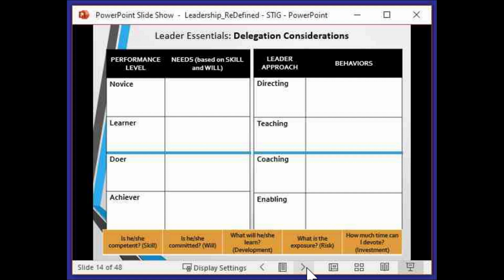Mike and I do work with intact work groups and teams as well, for team dynamics and things. And then we're going to finish up with challenging conversations, which, of course, is everyone's favorite.